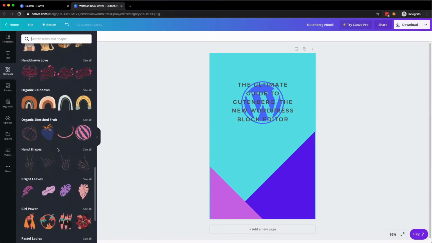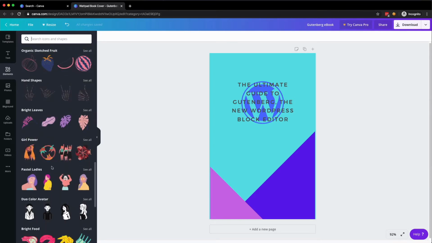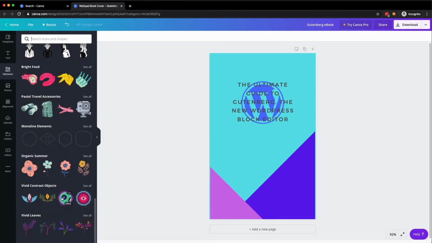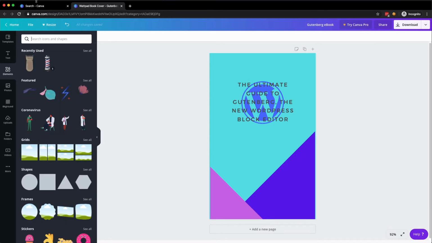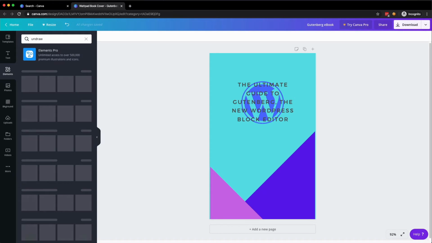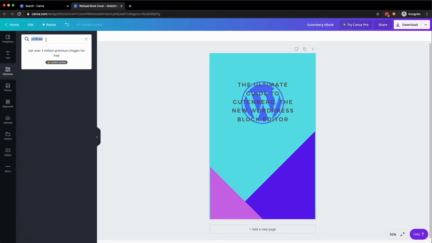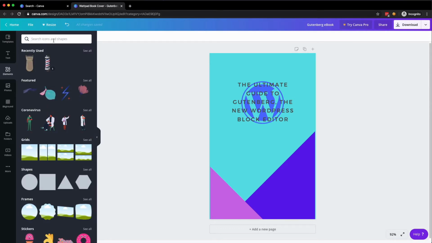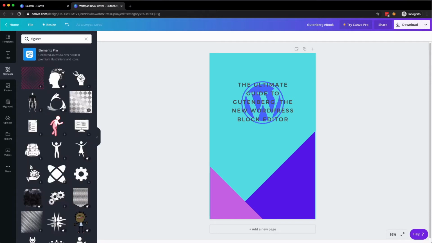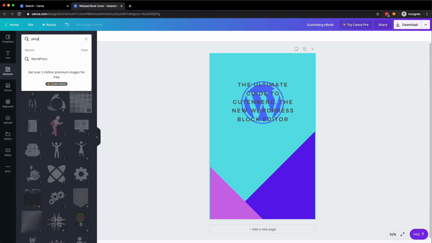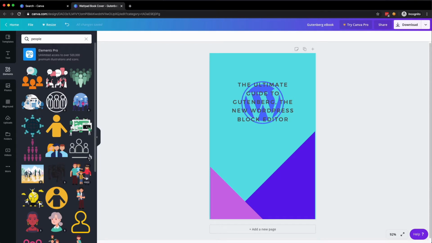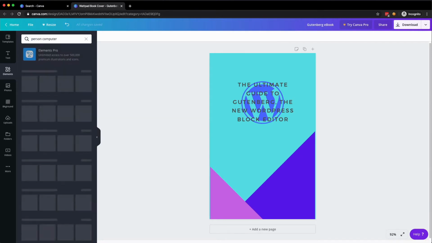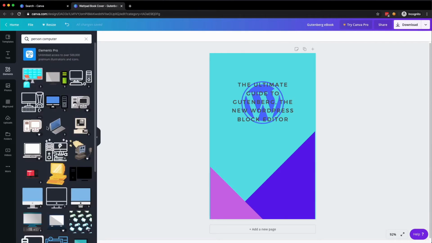I want to go back and look up through here. Typically, there's like a people category. So there's girl power, pastel ladies. I'm trying to find something that maybe I could use. I'm not seeing anything. Trying to see if Undraw comes in. Undraw is a site we use for iThemes. It's not in here automatically, so I might just say figures, see what I can find, or people maybe. Try person and computer and see what that comes up with.